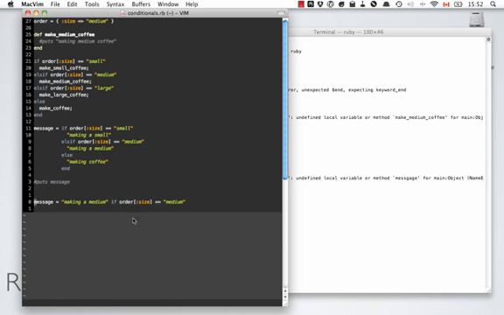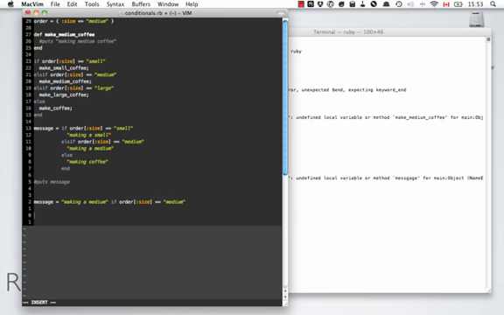It could be calling a function. And any expression that we want to execute can be modified with something like this, where we say if order size equals medium, or whatever your if statement or conditional expression may be, you only execute it if this returns true. So that's a neat way of using if that most other languages don't have.